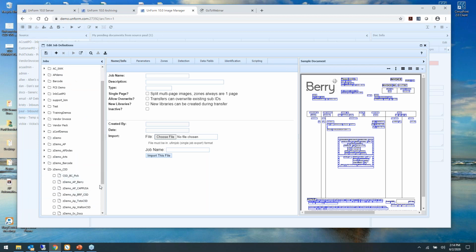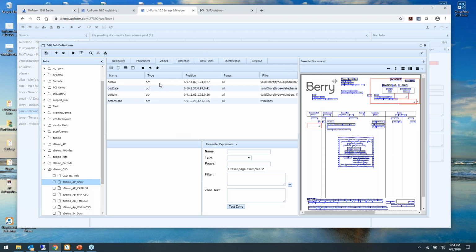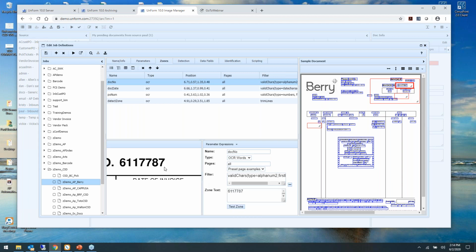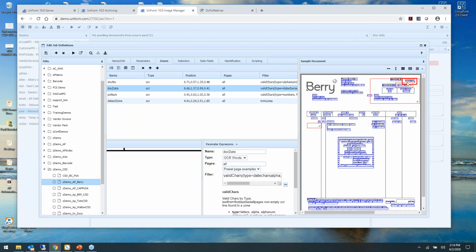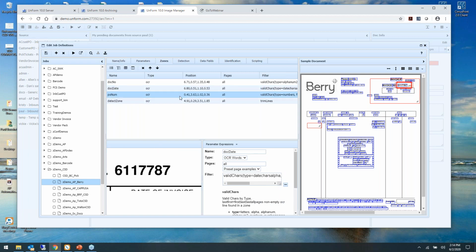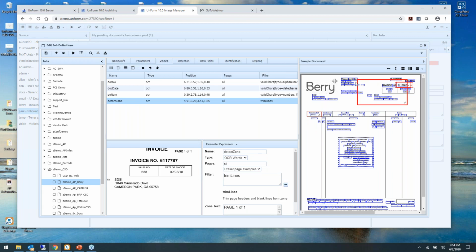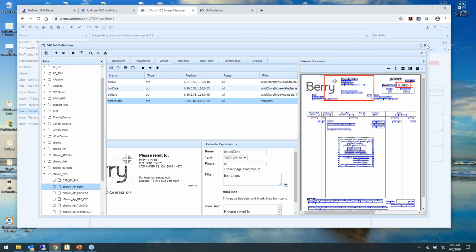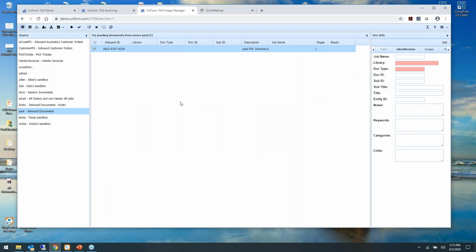So I just copy and rename an existing job definition for that vendor. And then really it's just a matter of coming in here and dragging and dropping a box. So I'm looking for my invoice number. See, I got it there. I'm looking for my invoice date. I simply put it on the invoice date, PO number, drop that there, and then my detection. So I'm going to look for some kind of data on this document to identify that it is Barry. And then that's pretty much it. I'm done. That's how quick and easy it is to create or to train it for an existing vendor to capture the attributes that you need to be able to get that document indexed.